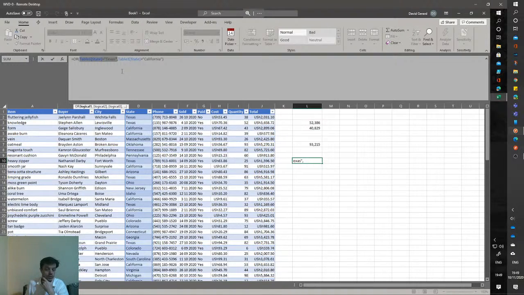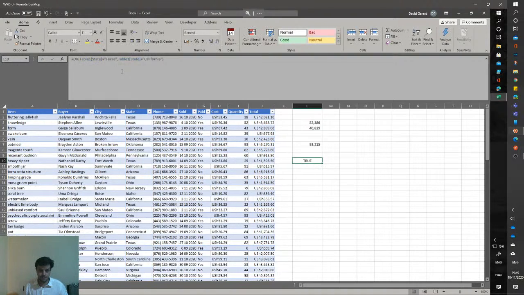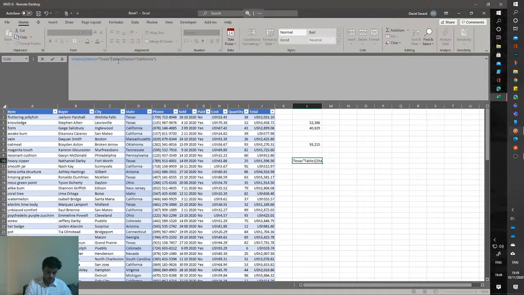Okay, so it has to return a scalar value, that OR function. So if you want to evaluate both, we need to use the plus to add both arrays together, each value of each array, and return an array.